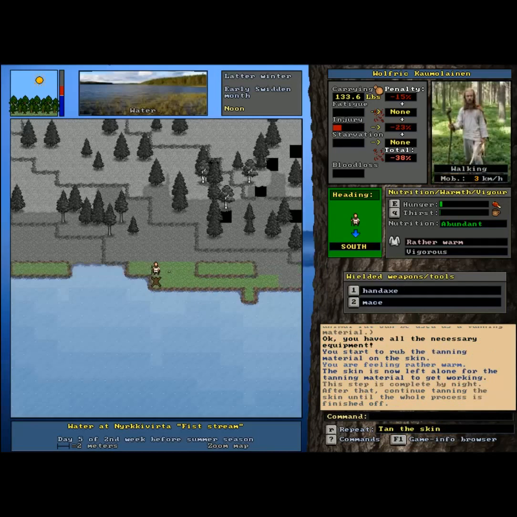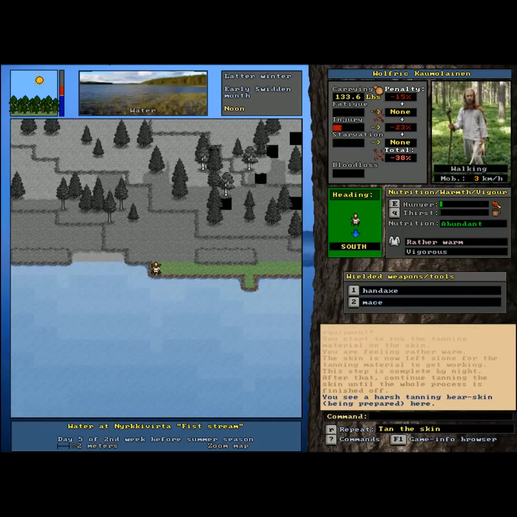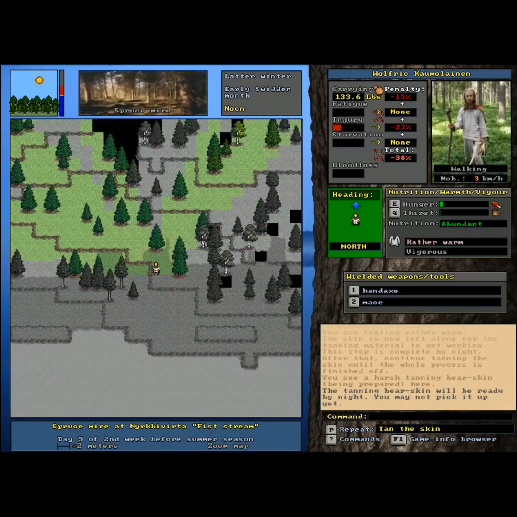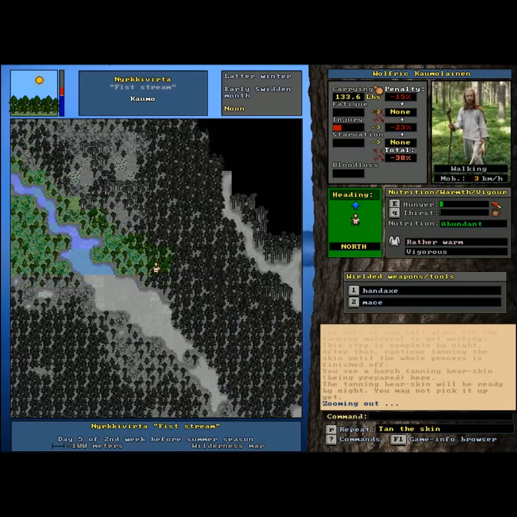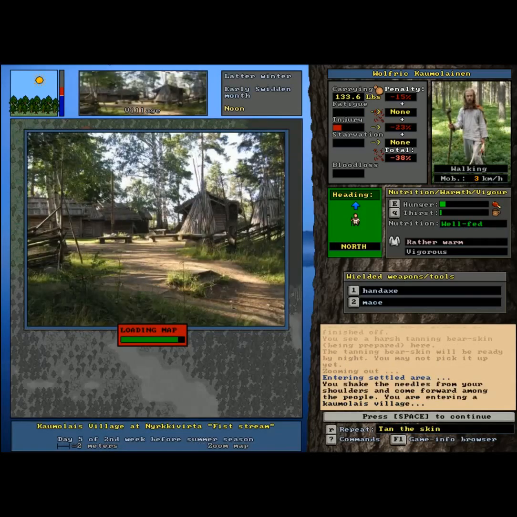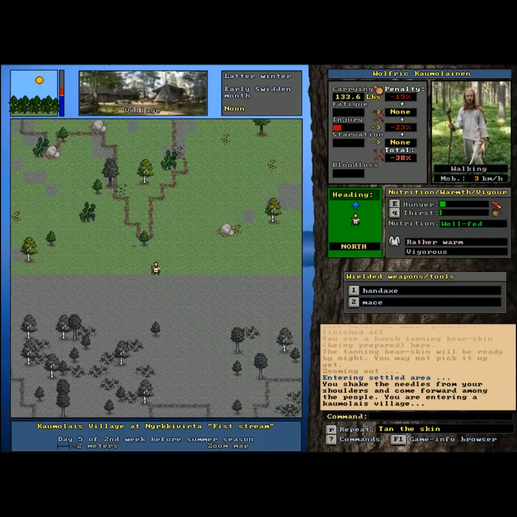So that is now tanning. We're going to leave it by the riverside to continue. We hit comma to try and pick it up. It says it will be ready by night, so you may not pick it up yet. So we're going to leave it there. Now we're going to head back up to this village. They didn't have anything to trade, however they do have buildings, and that is what we need.